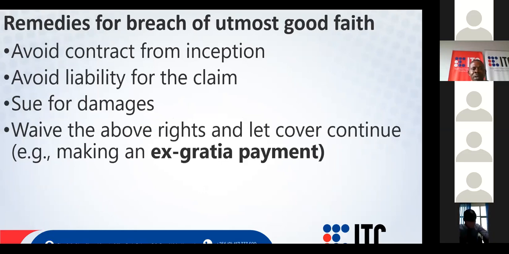For instance, you've disclosed to us that your car is used for private use, and we discover at a given point that your car is a taxi. Okay? The usage has changed. So we can decide to cancel, avoid the contract from inception. We shall say we are canceling our policy from inception and we shall not pay you out of this.